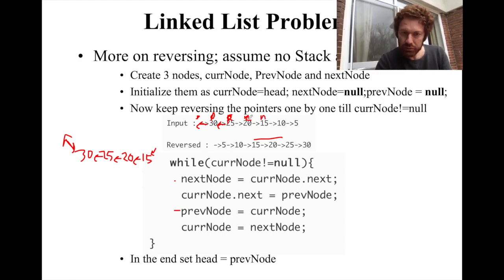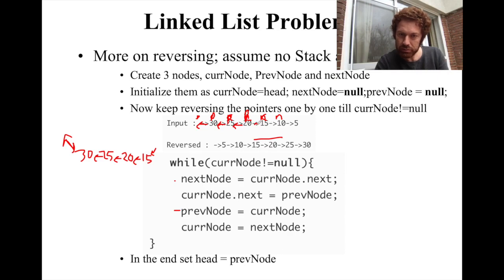Now let's do it again. This is current, be careful. So next is, okay, I set it. So current.next, 20.next is 15 in the original case, but now I want it to be 25. So in other words, I am basically doing this: 20.next is 25. So this is just killed. There is no arrow here now. And then I do the shifting again. So prev becomes this, current becomes this, and next becomes this. Do it again.